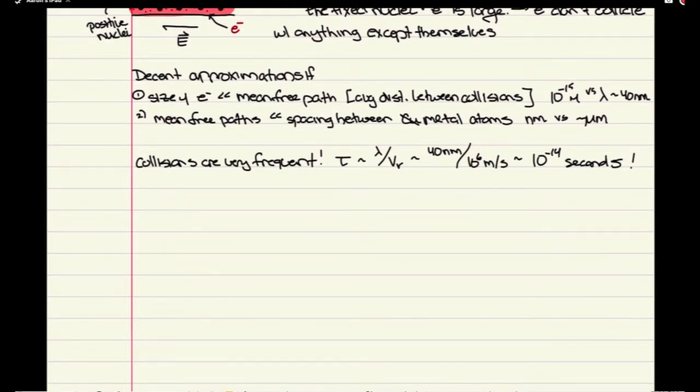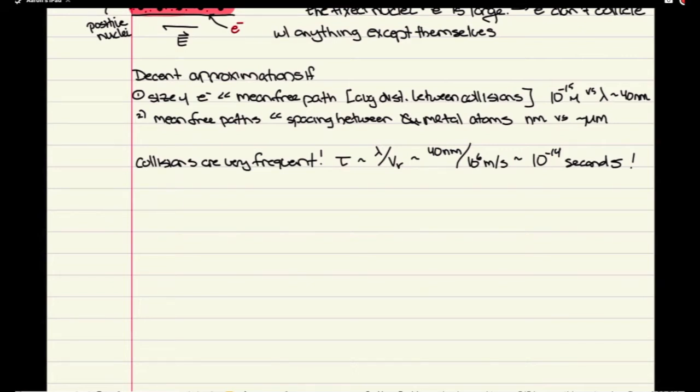Now, the fact that the collisional frequency is so large, or that the time between collisions is so small, is a little subtle, but very important. Essentially it tells us that even with this electric field imposed on top of all of this random motion, the electric field is not dramatically changing the characteristics of the electrons as they move about. This drift velocity is just a very small perturbation on top of a more or less chaotic random motion of electrons.